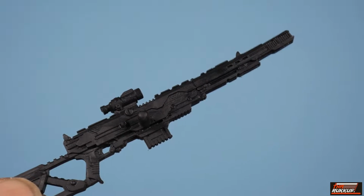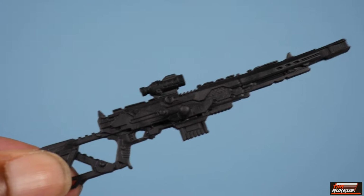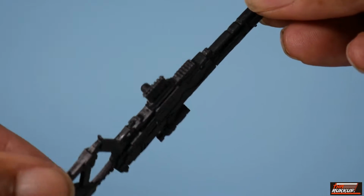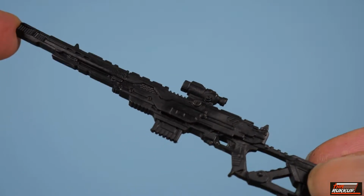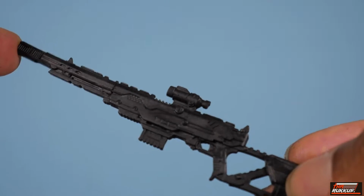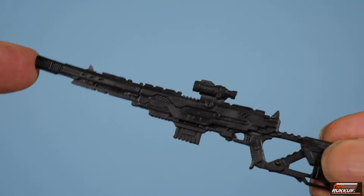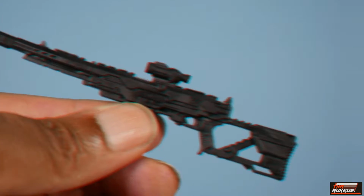She also comes with this long rifle, and it also has the details molded in just that black, and it also has that peg. So like I said, she doesn't have any way to store it on her body. So this has got to be because of the Ram cycle. And you do have the detail, but once again, no paint apps. Still, it's another weapon, and we'll definitely take it.